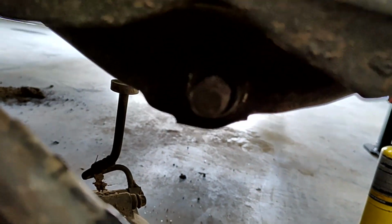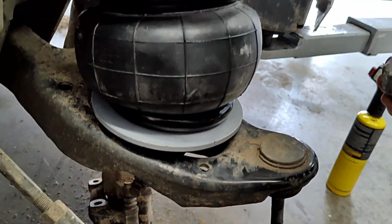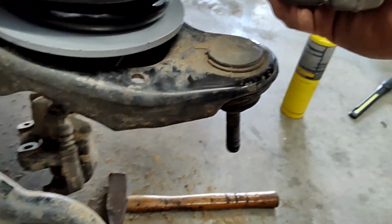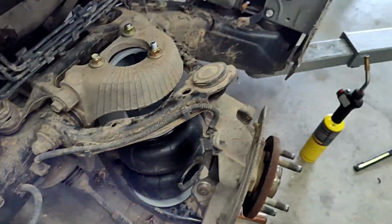And then down here, we've got the bolt that goes through the lower bracket there. So we've got to swing this out now. We're going to put a jack under that and jack it up so that way we can get that ball joint there back into that spot. And we'll start putting this thing back together.